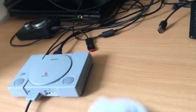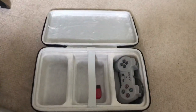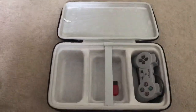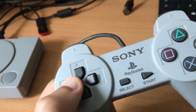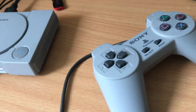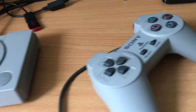It comes with two controllers. I got this Party Box from Amazon, which is pretty massive actually, but it does the job. I wasn't a big fan of these pads — I never had the original, and I find the D-pad is quite stiff and hurts my thumb after a while. But if you've got it hacked it will support other pads, so I use my 360 pad when I'm doing that.